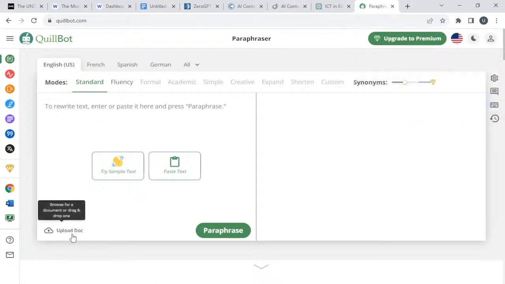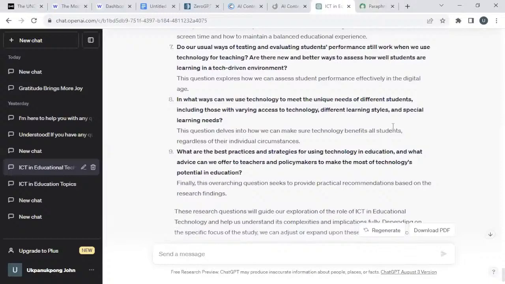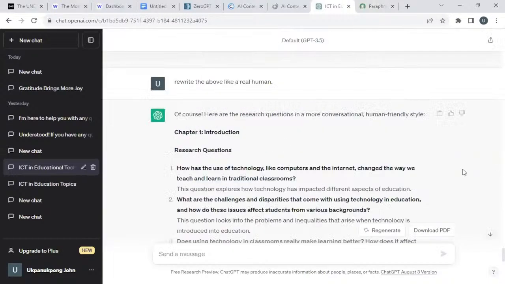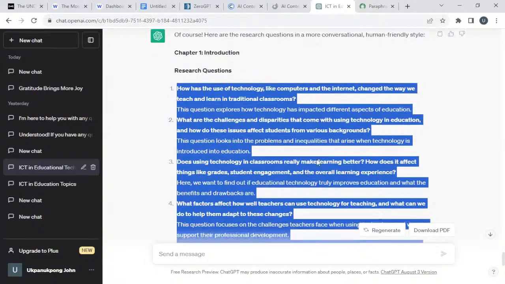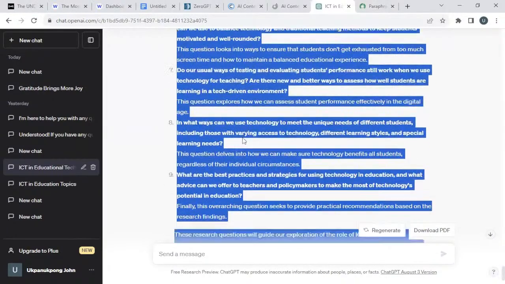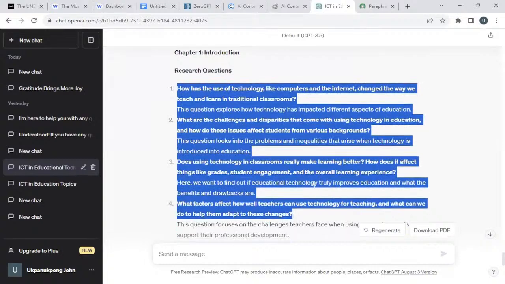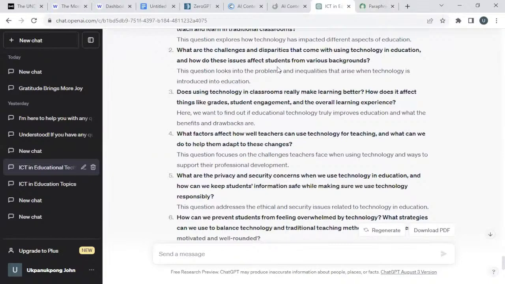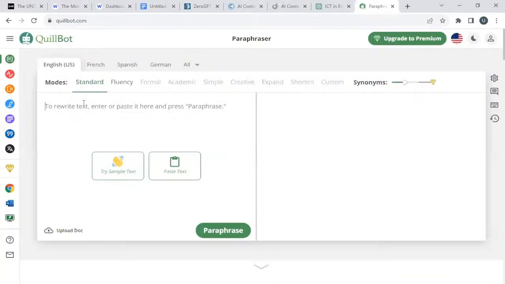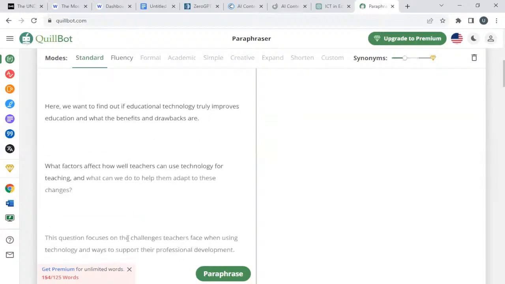But if you have a premium version, you can even upload the whole document and it's going to paraphrase it for you. So if your project is something that you consider doing, then I advise you to find a way to get Quillbot Premium. But there are other tools as we go along, you will learn. Since it accepts only 250 words, I'm going to pick just 4 questions and put them on the paraphrasing tool here. Okay, it's not 250, but 125.